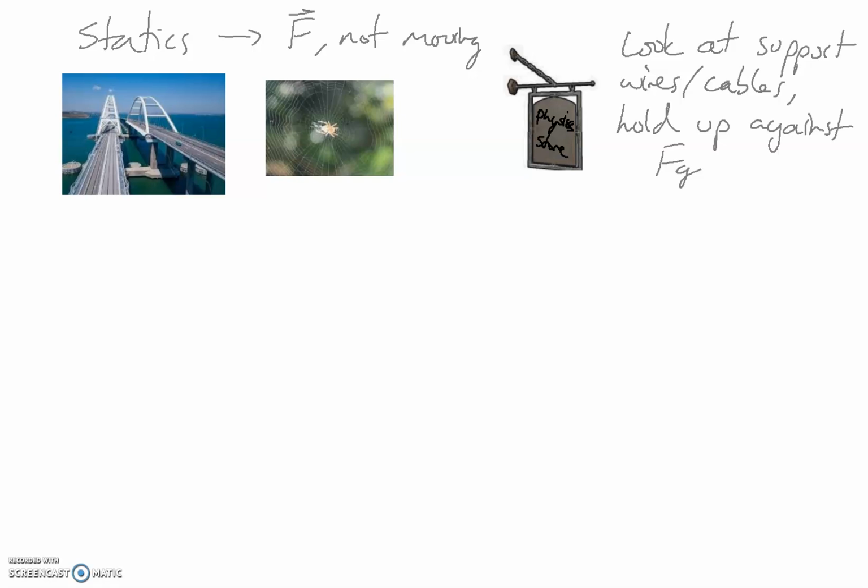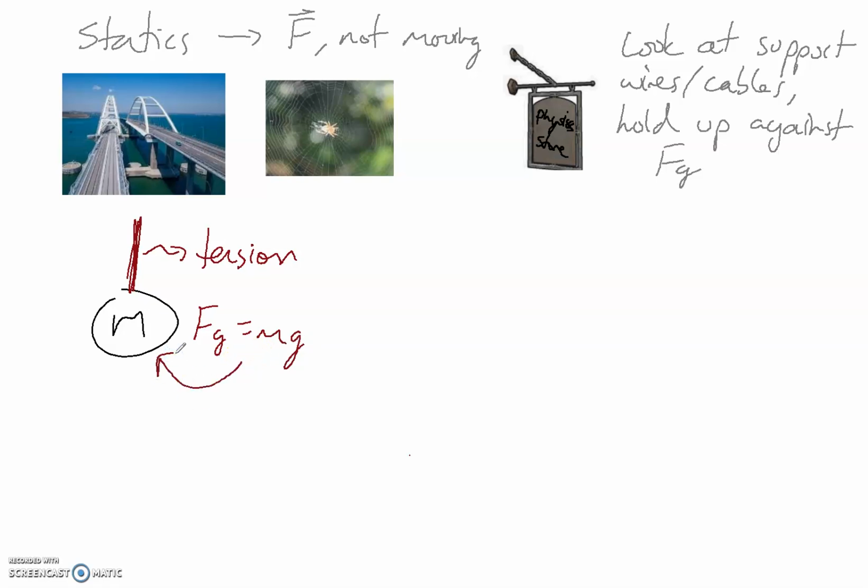So this connects a lot to what you guys have done previously, where we looked at a little bit of tension in basic forces. For example, you've got a mass of some kind, and you have a rope or a string, and you'd find the forces on the rope and the tensions. If we want to know the tension in this rope, the tension was from the force of gravity, or the weight of the mass. So we would find the weight of the mass, and that would be the tension in the rope.